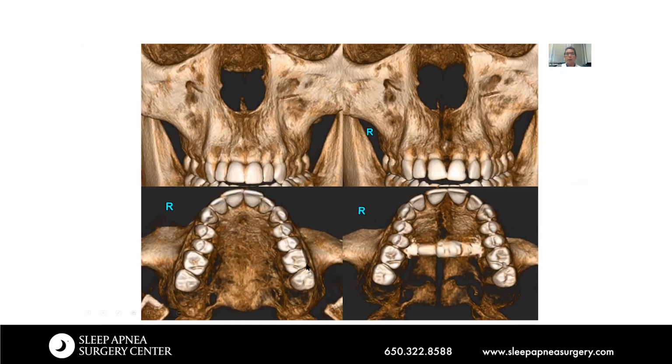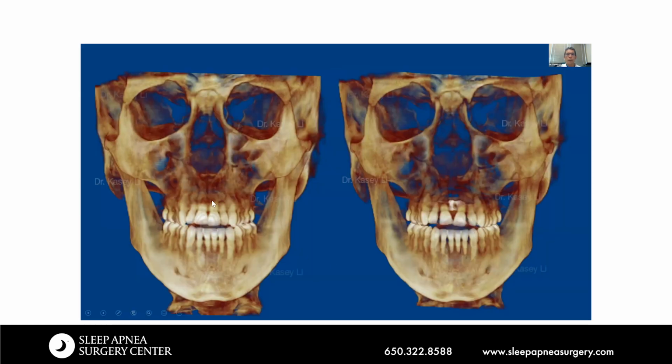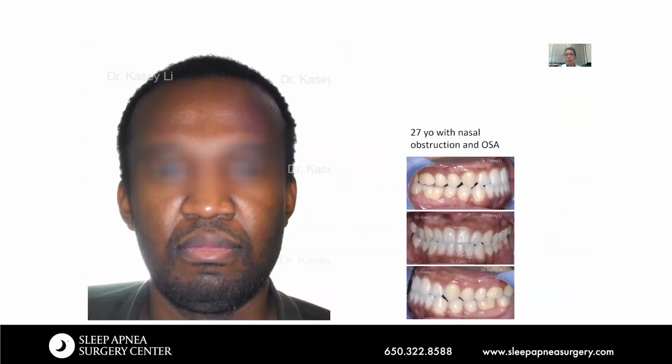Why? These are the lengths of his tooth roots. He had prior orthodontia. You can see a pure skeletal expansion. Those are his tooth roots. So the orthodontist did not want a whole lot of teeth movement, but it's all pure bone expansion to widen his jaw. And at the same time, his nasal breathing was improved.